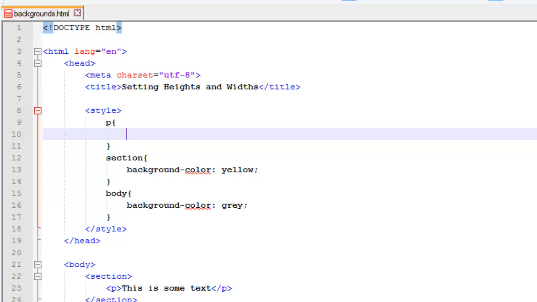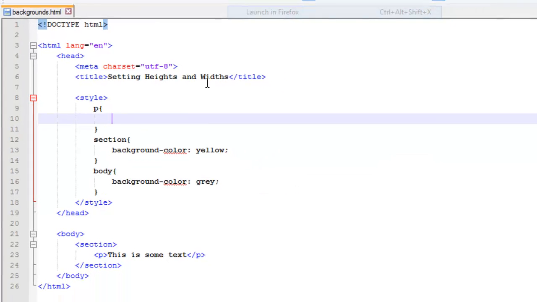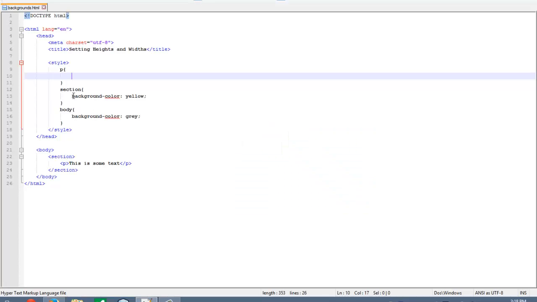Okay, with our height and width, let's start off with the width. I can run this one more time so you can see it. Right now the default width is auto. Auto, what that does is it is 100% of the width of the containing element, which here the containing element is a section, but the section has no width, so its default is auto, so it's 100% of the body, which is the viewable area. So that's the reason it goes all the way across.